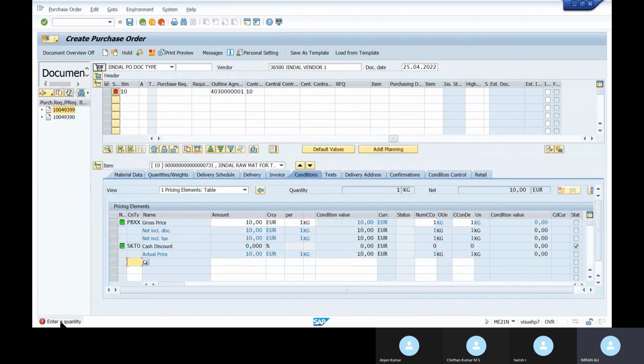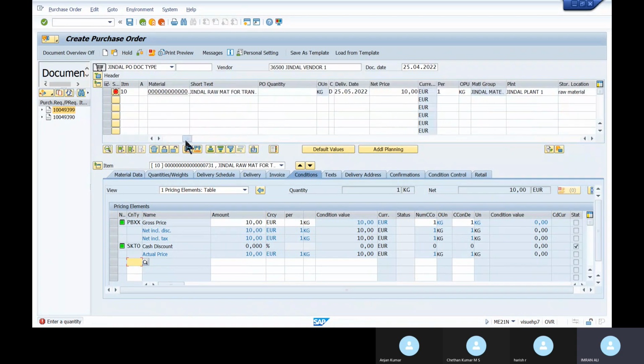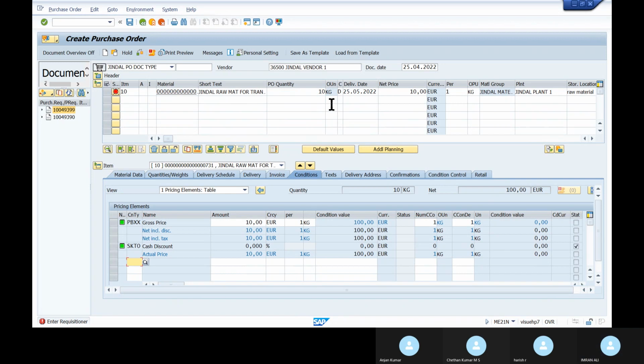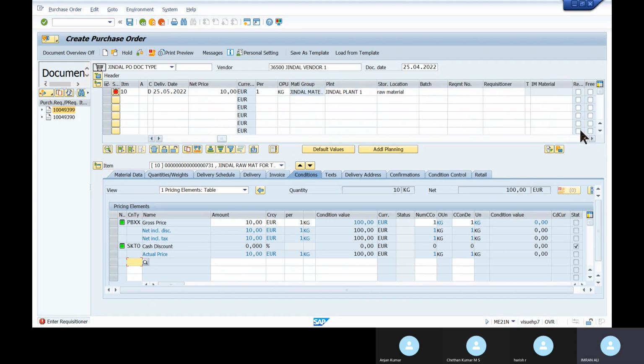Okay, here in this it will ask the quantity. But in a value-based contract it won't ask the quantity, it will ask the price. Okay, here the price we have mentioned. The PO I want for 10. Okay, 10 quantity. Press enter. Now the requisitioner, somebody has made it mandatory. Any name you can give for requisitioner.